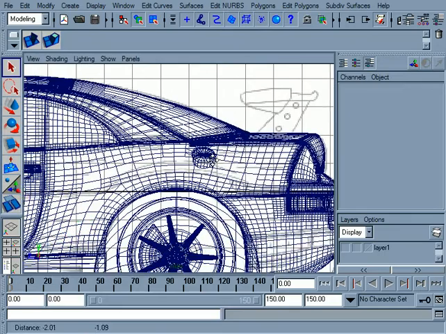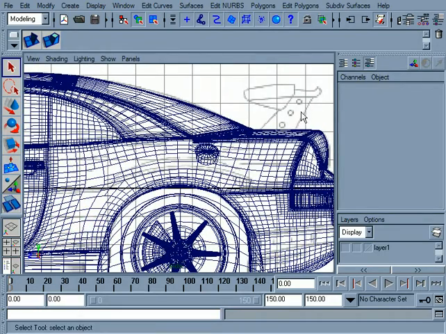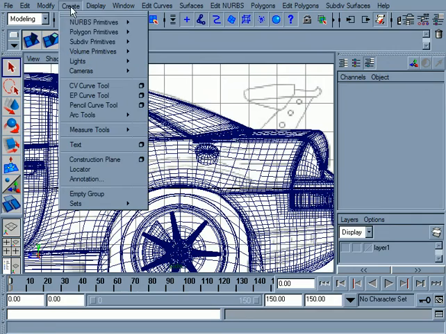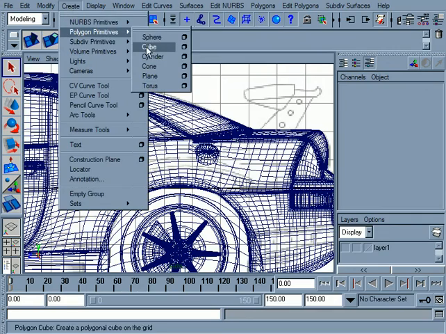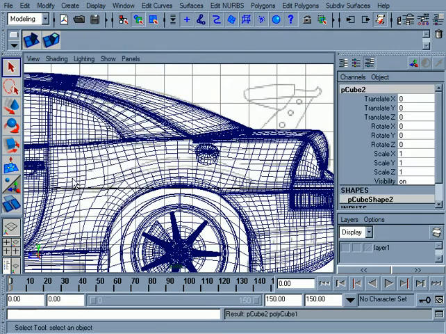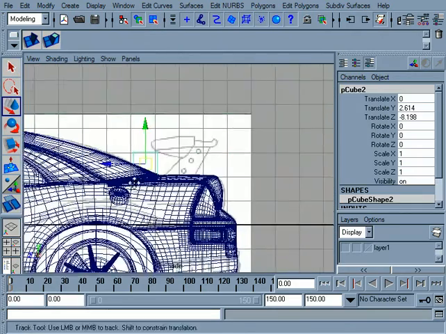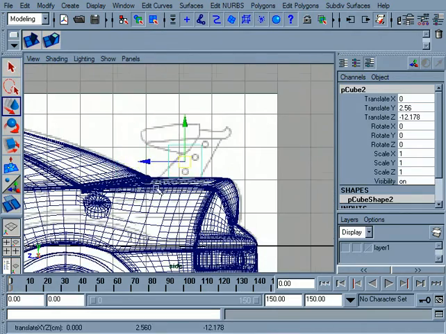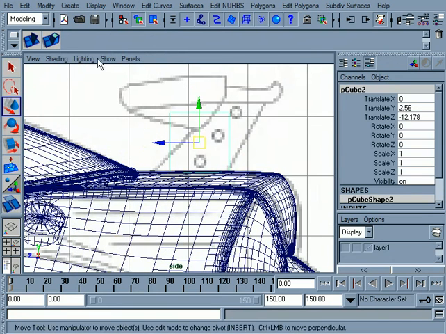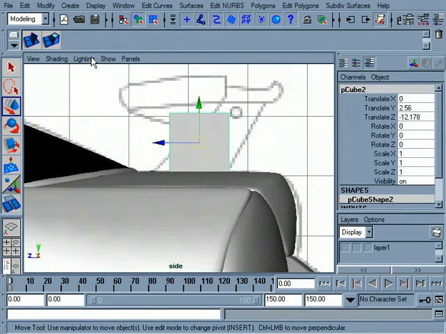Okay, so to start off with this spoiler support shaft, let's go up to Create, and we're going to create a polygon cube. Okay, pick it up and just get it placed back here. And just to make things a little bit easier to see, I'm going to switch to a shaded view.